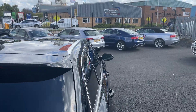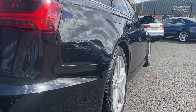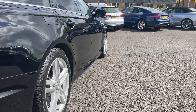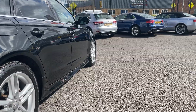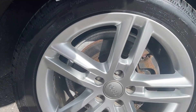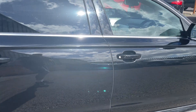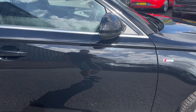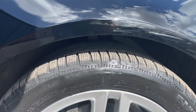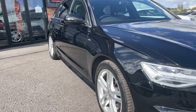Moving to the opposite side of the car, going from the back to the front and looking out for any dents or imperfections. The rear wing looks good, the rear door is good, the front door is also good, and the wing from the back angle looks good. The rear driver's wheel is in excellent condition with another Michelin tyre with about four millimetres remaining. Paintwork on both sides of the car is very good — it looks excellent in the sun. The front wheel has a slight bit of curbing on the outer edge but not much, with another Michelin tyre at four to five millimetres.